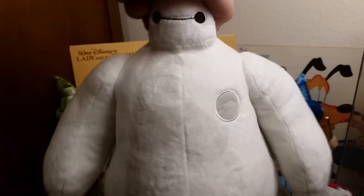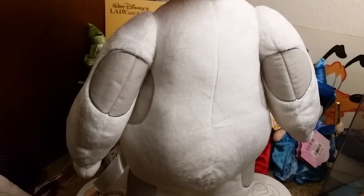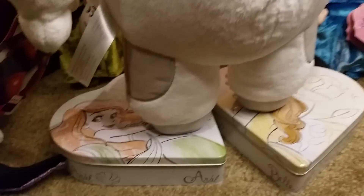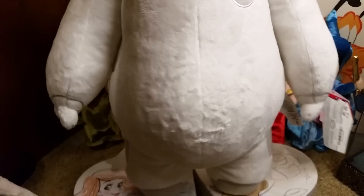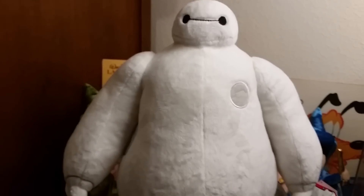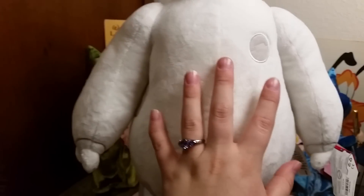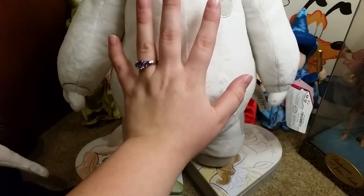Let's give a 360 view. He's got all his features on him — his little patches. I don't know exactly what those are. His tiny feet — I love how they look like marshmallows, just like Olaf's feet. He's so cute. He's approximately 15 inches tall. Here's my hand for scale — it's a pretty big hand. His little teeny tiny head with his huge body just cracks me up every time.